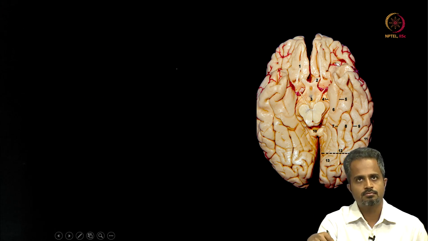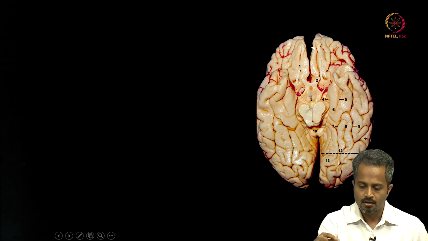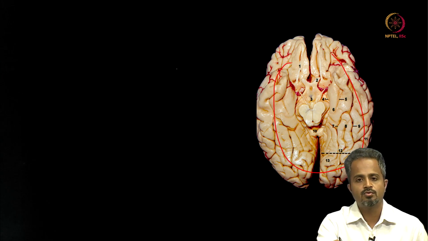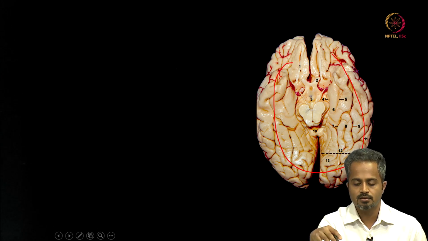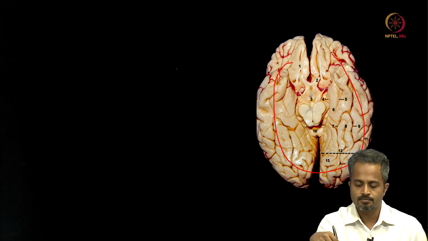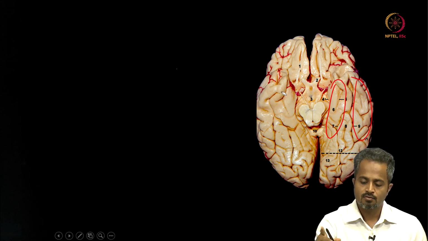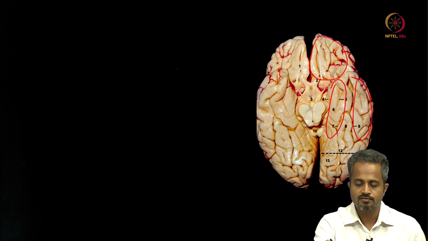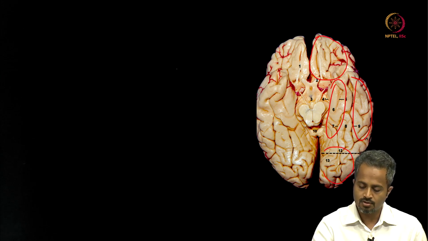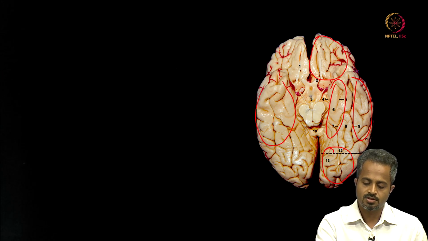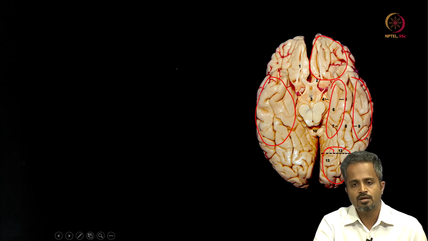This is the inferior, the lower surface of the brain. If I would want to put it in simple non-anatomical terminology, flip the brain, then you would see the lower surface of the brain. That again is the medial part of the temporal lobe, the lateral part of the temporal lobe here, and what you are seeing here is the lower surface of the frontal lobe, the lower surface of the occipital lobe, and the lower surface of the temporal lobe. Obviously the parietal lobe will not be seen here because that was above the sylvian fissure.